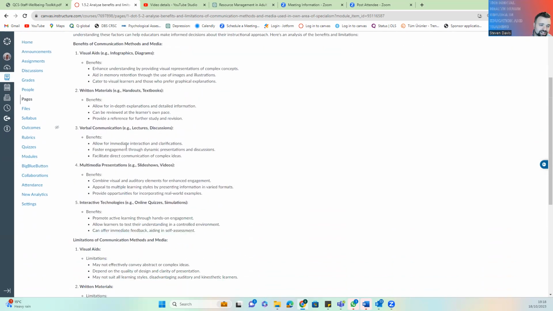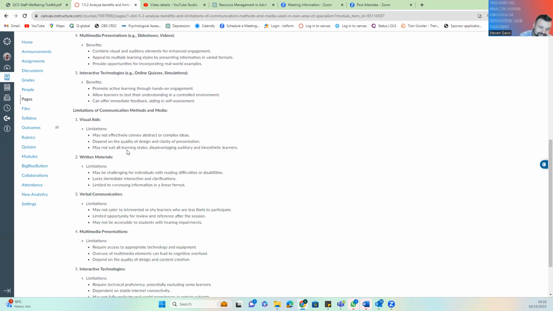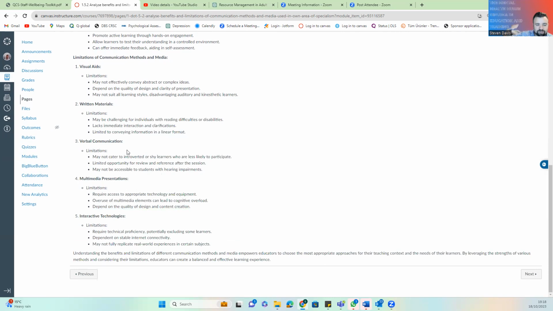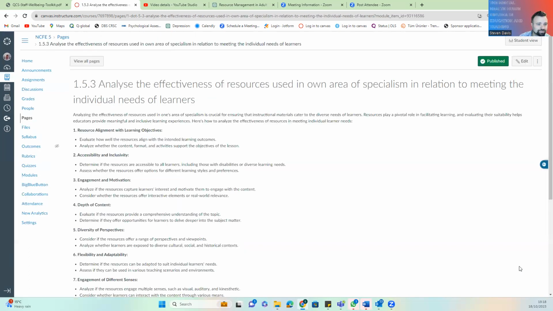And then obviously interactive technology promotes learning, improves digital skills, and it can create a controlled learning environment. And it can offer immediate feedback. The downsides to that are it requires digital understanding and proficiency. You need stable internet connections, and it may not fully replicate real world experiences. So when you create your curriculum, when you do your intent, you can justify, so you can do the pros and cons there.